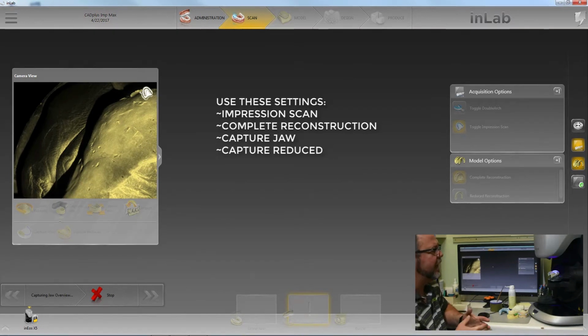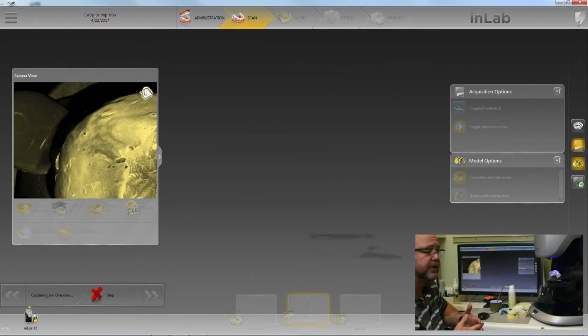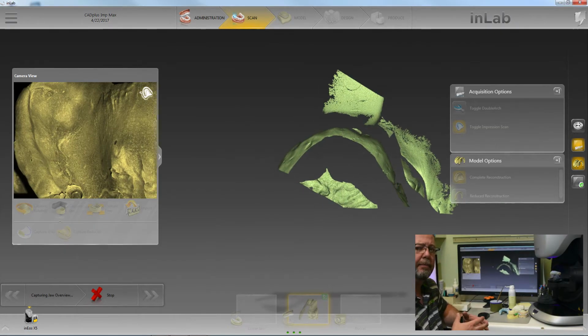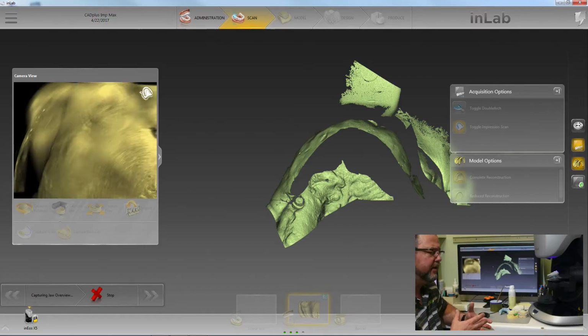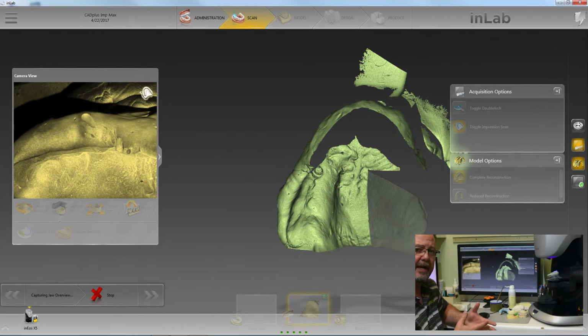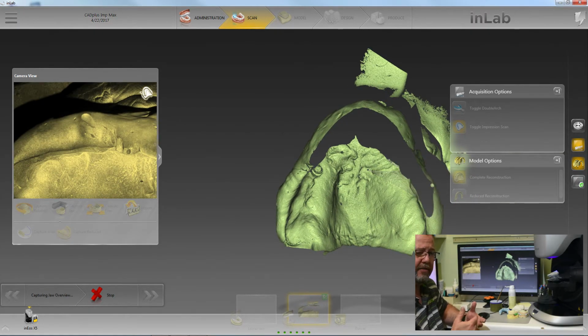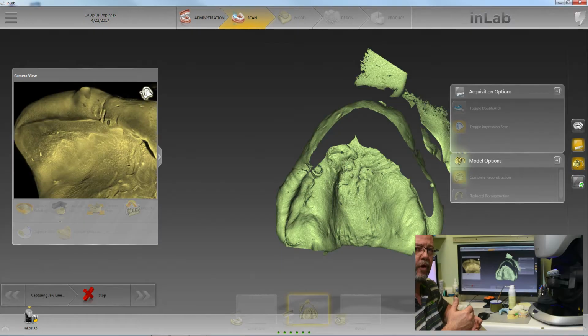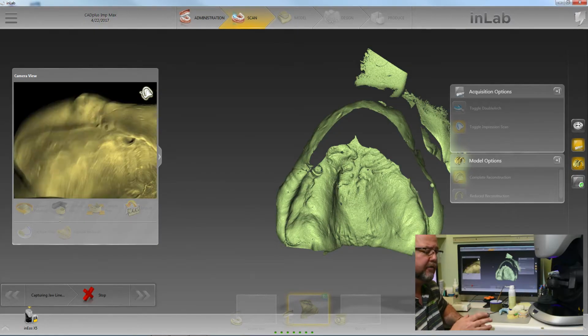We don't need to use Capture Area for denture cases because the STL file that it puts out is so large and so detailed, it's way beyond what AvaDent needs. They've analyzed our different STL outputs and feel that capture reduced and using the standard STL format puts out a great file for them to use.